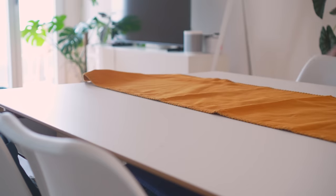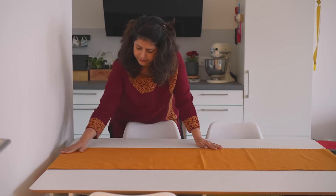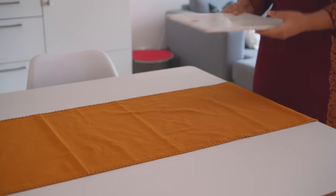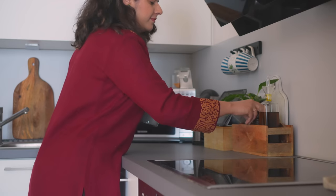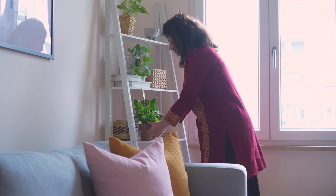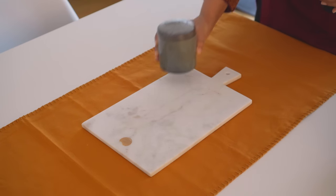But what if one doesn't want to make a fuss over buying tablecloths but still prefers the feel and touch of fabric in the dining area over keeping it bare? Table runners come in a variety of lengths and widths, with many designs and colors that are also very easy on your pocket.